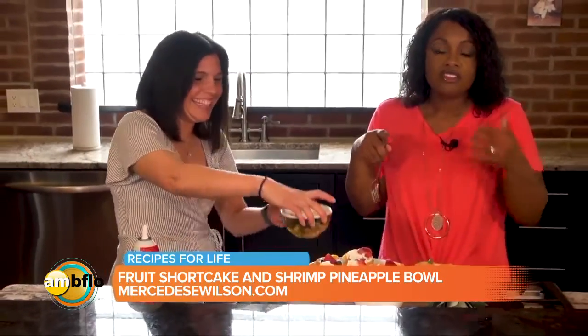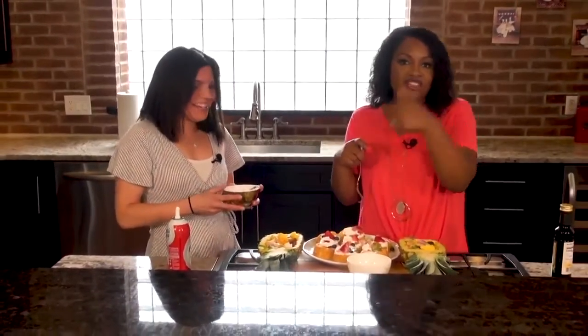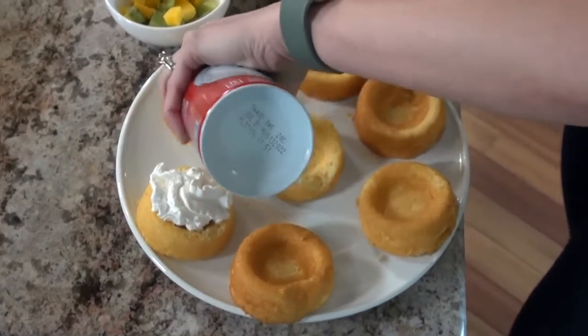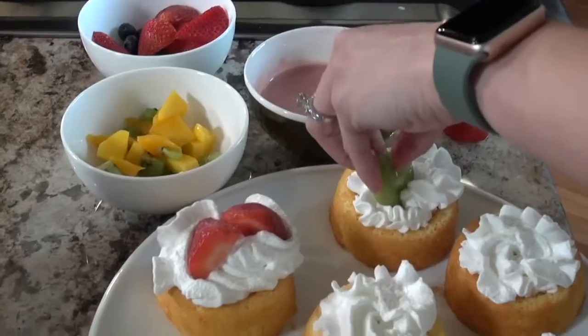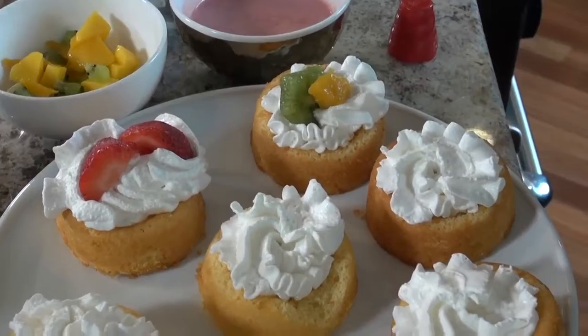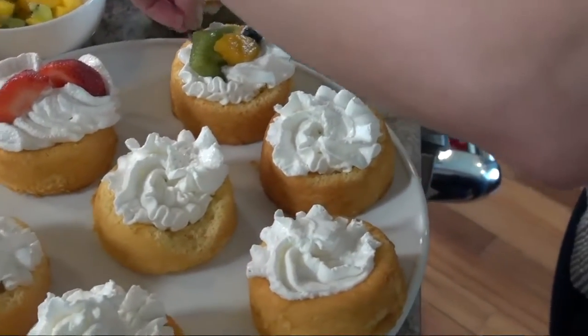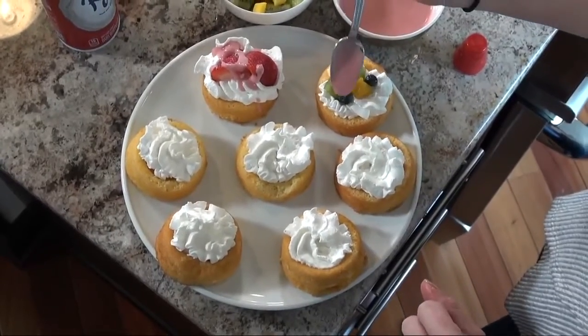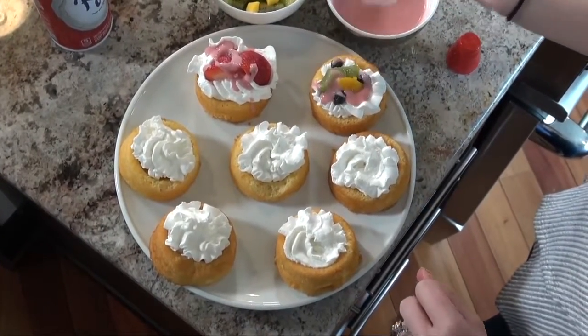I love how she got right to it — you can tell she watches Recipes for Life because she just got right to it. I don't even ask her to do that. Go ahead, Laura. Basically, what I did is you can puree it in the blender, but what I did is I put it in a saucepan, a teaspoon of water for every three or four strawberries, let it cook for about five minutes, stir it and smush the strawberries a little bit with the spoon. Then I put maybe a teaspoon or one and a half teaspoons of sugar, then put it in the blender and just pour it on top, and it's so, so good. I love it. Thank you, Laura. You can come anytime.